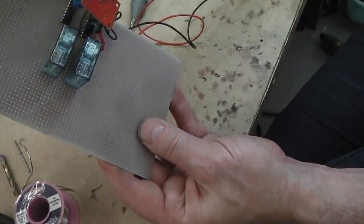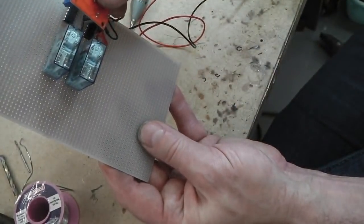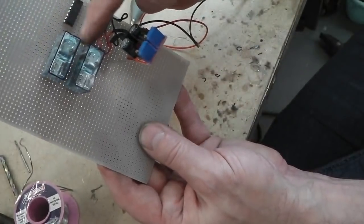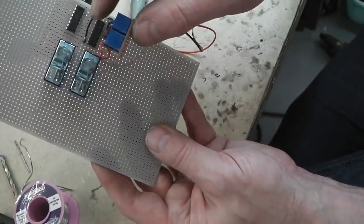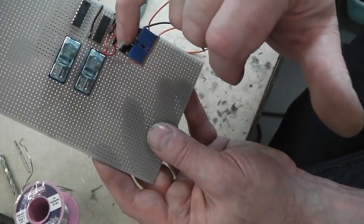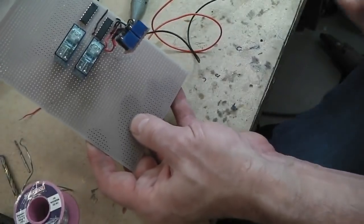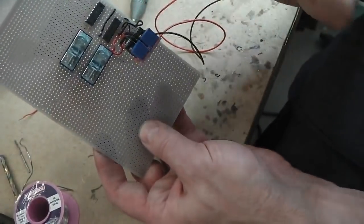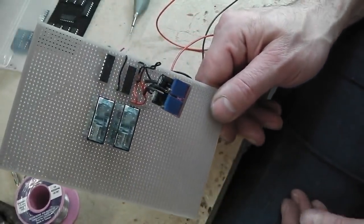It should all be in a profile. I can break the Vero, keep it in a nice neat strip by folding that over like that, maximizing the space that those tall relays take up. Let that hover over the chips. You can always pull this back to adjust the trim pots for the interval if it needs to be set, the speed of the clock that is. I'll explain a bit more when you see it running, you'll understand it a little bit better.